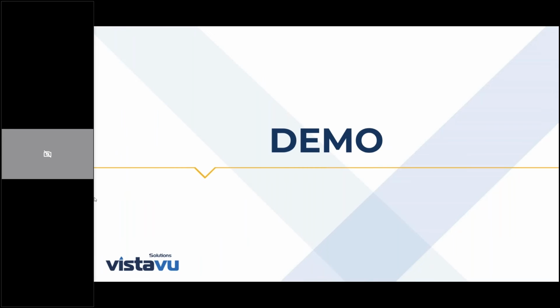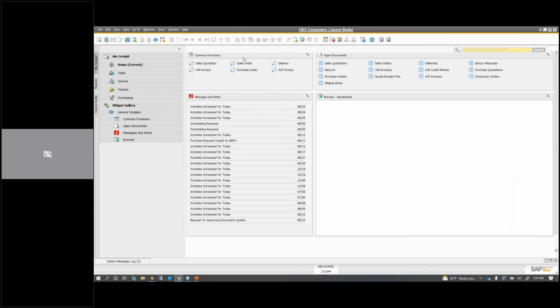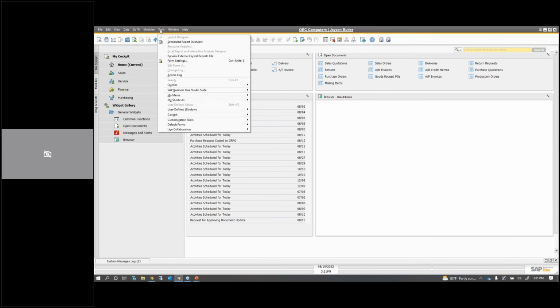So to that end, thank you guys for putting up with the PowerPoints. I'm sure you guys will be excited to come in and see the web client. What I want to do is, again, just show you here. I am logged into an SAP Business One SQL database. So this is what we're going to be working with today. And again, just looking at some of the enhancements that are in here, just so that you can see that they do work with both of them.